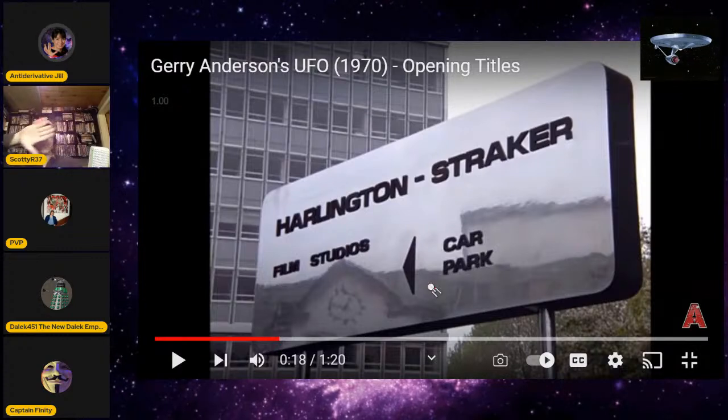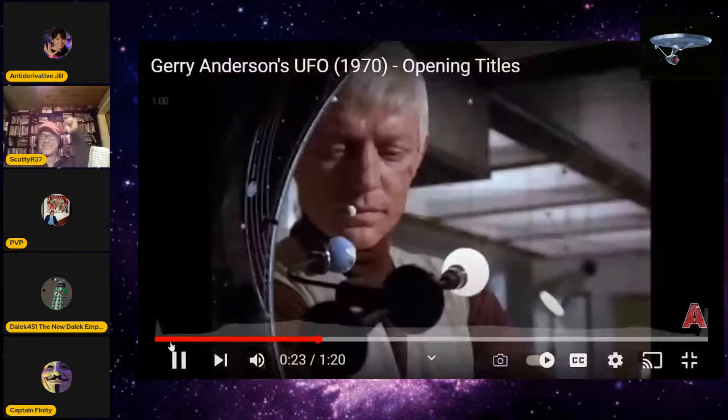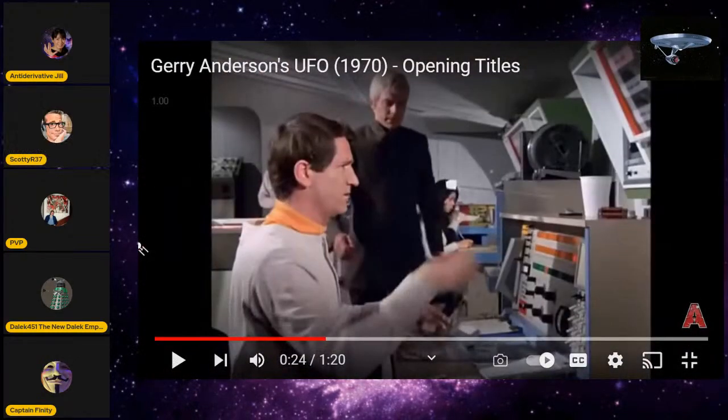So there's the film studios. They're pretending to be a film studio on the show. But really, they're intercepting aliens to save Earth from the aliens that want to invade for some unknown reason. Who the heck knows? But they only invade in twos and threes. They never send a full invasion force or anything.